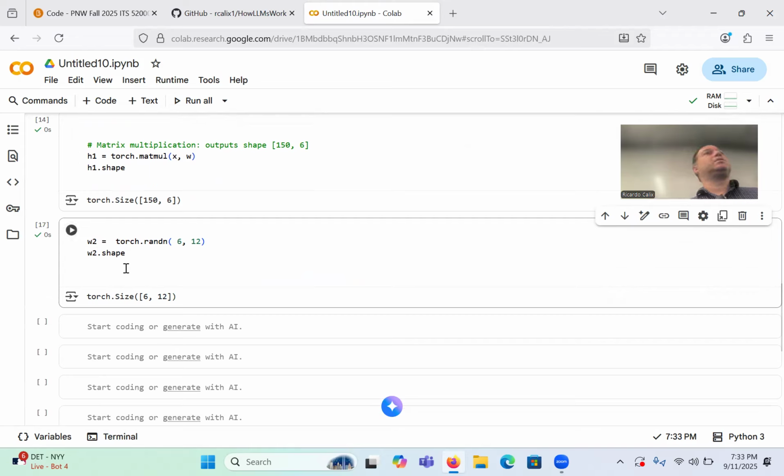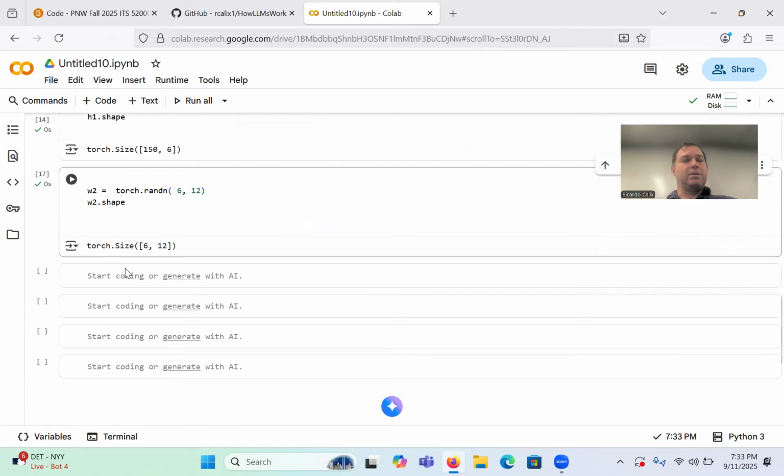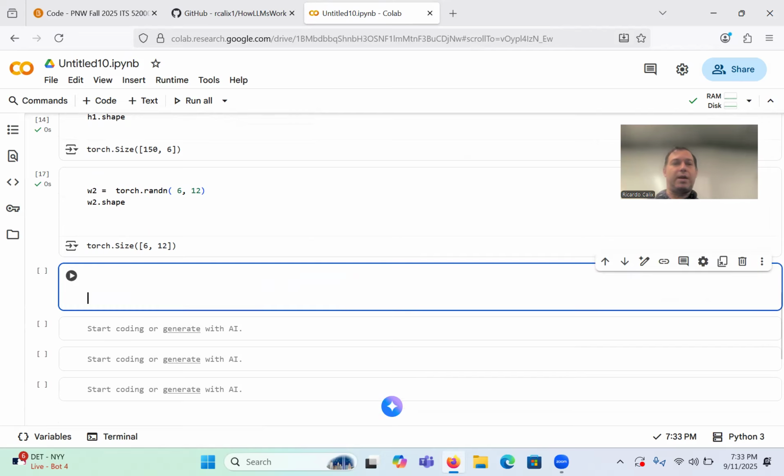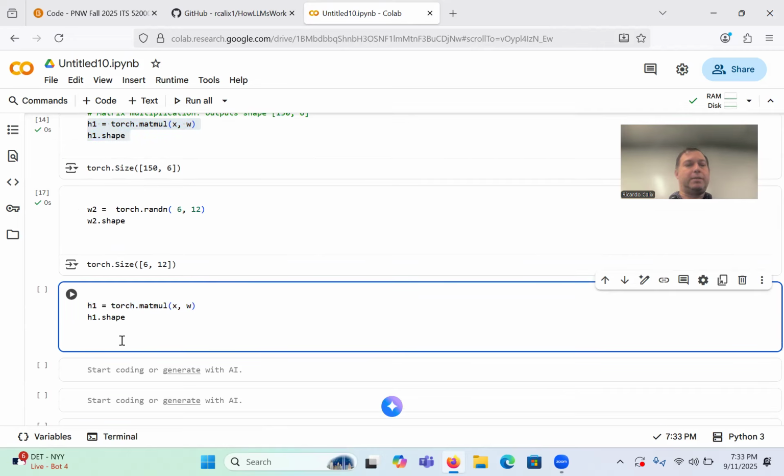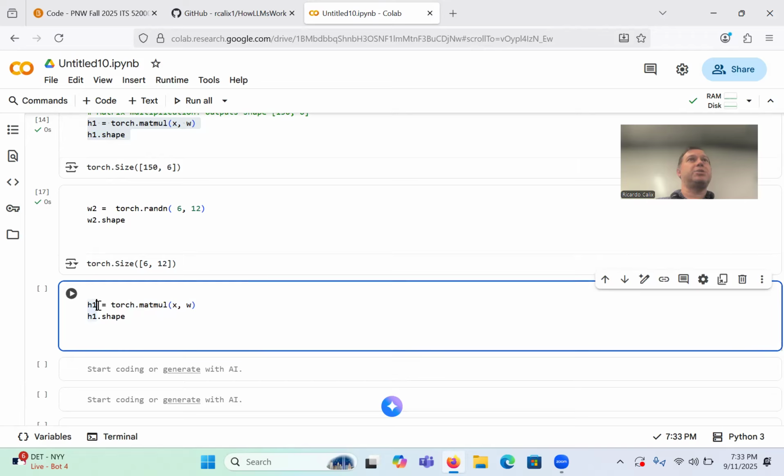So I just built an input layer and 2 hidden layers, and now I want to finish it up with a final layer. Before that, I need to make this matrix multiplication, right? The first one was H1, so let's call this one H2. Do you guys see that?